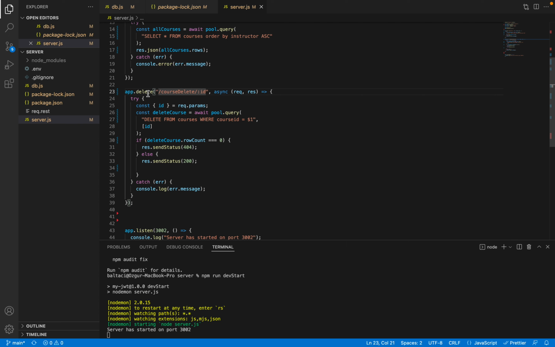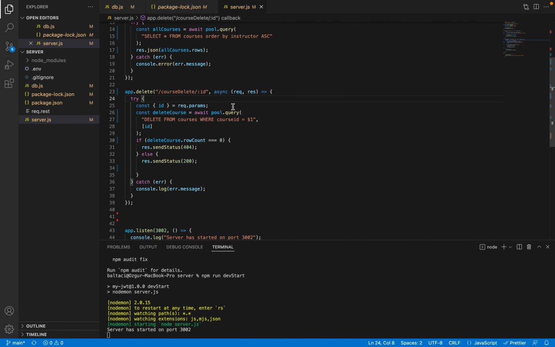When we look at the delete method, by the parameter course delete, we see the ID parameter, which corresponds to the course ID that will be deleted.